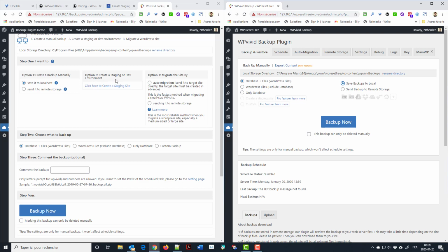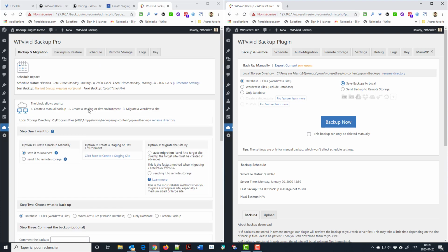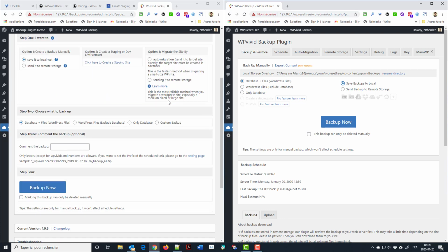The second option here that we have is creating a staging. Of course, if you have the Freelancer or Ultimate, you have the staging here, but it's simply going to be a shortcut to point you to the staging, which is another element here. Okay, it's not one of those tabs. So we'll see that later on. And option number 3 is migrate. So if you want to migrate this website to another host or another server, then you can use one of the two.